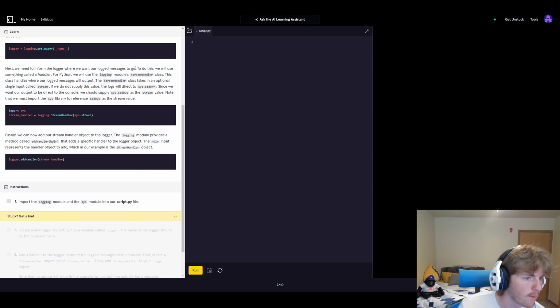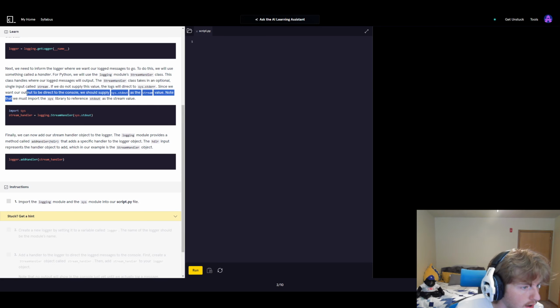So next we need to inform the logger where we want our logged messages to go. To do this, we'll use something called a handler. For Python, we will use the logging module's StreamHandler. This class handles where our log messages will output, and the StreamHandler class takes in an optional single input called stream. If we do not supply this value, the logs will directly go to sys.stderr.